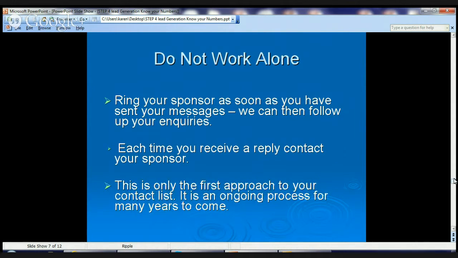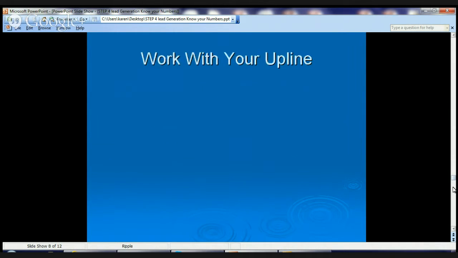And it's also really important to understand about contacting your warm list, or your contact list as it's known, that it's an ongoing process. It's not a one-off event. So if you joined very recently into the business and you're starting to build a team and you approach friends, family, work colleagues, people on Facebook, don't be surprised if they don't join this month. That's not a problem actually, because people join when they're ready to join, but it's an ongoing process that you're going to repeat many times.